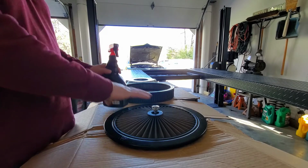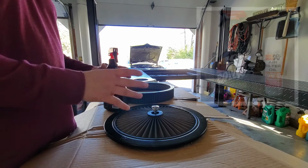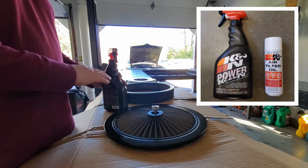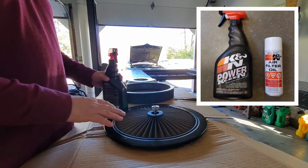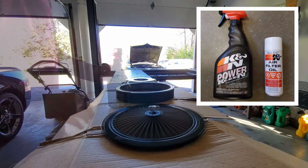Basically, spray the whole thing down, let it sit 10 minutes, rinse it gently, not with high pressure. Certainly don't use compressed air or any of that. Sit it out in the sun and let it dry. Then I'll spray it with oil.